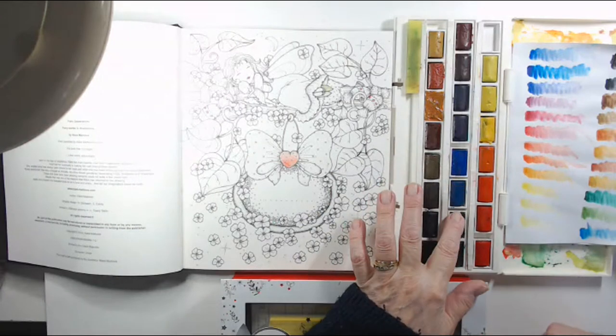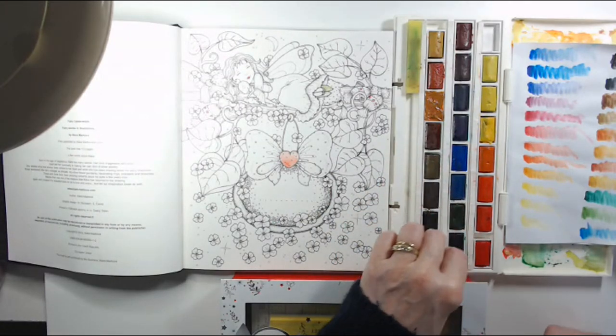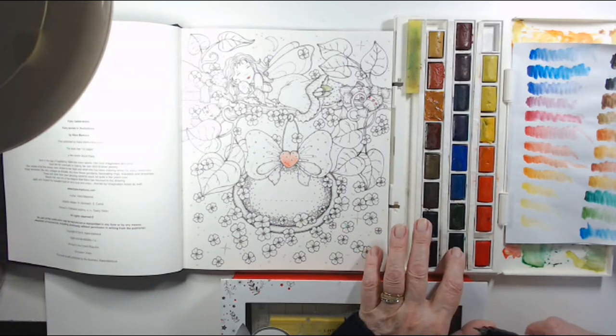I digress as usual. So that's cerulean blue, sap green. Viridian, I'm not a fan of.